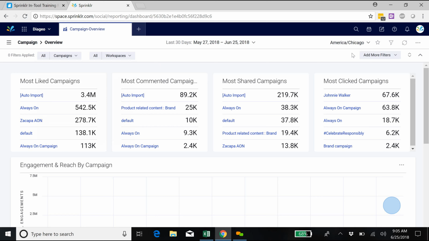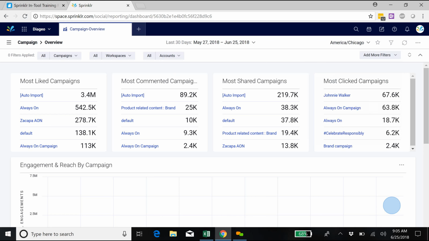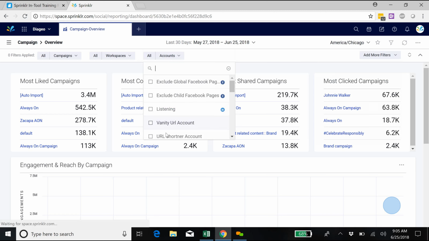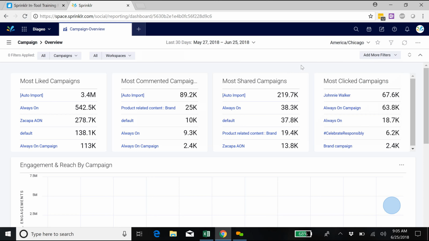If you want to add more filters, you can. All you have to do is just go to the right, add more filters. You could click on the type of filters that you're looking for. So if you're looking to add accounts and you want to give a breakdown of accounts, you could click accounts and choose the type of accounts you're looking for. For example, you click accounts, and here's where you'll have accounts, and you could choose the number of accounts that's on the inside, right? But we're not going to choose that because this dashboard is simply created for campaigns only. Now, I'll explain that once we get to customized dashboards.